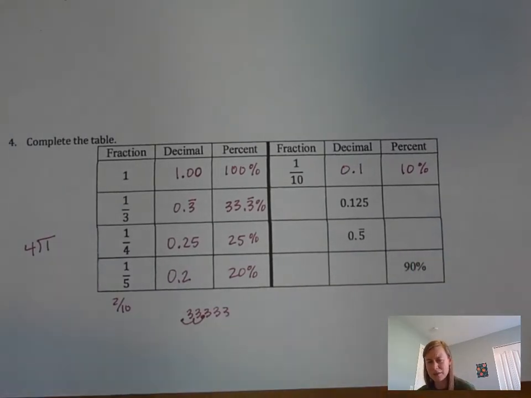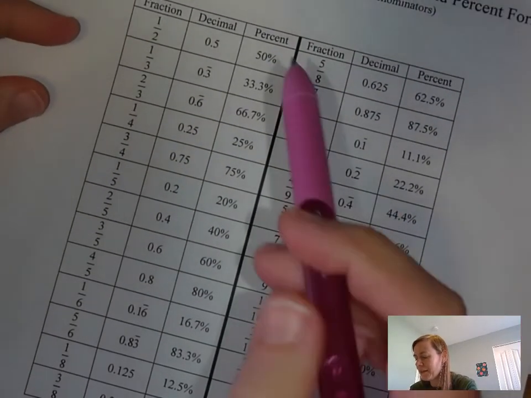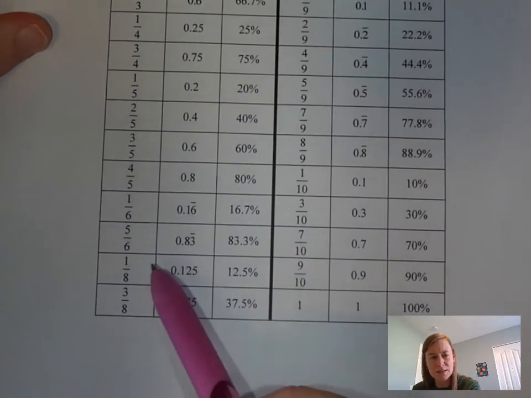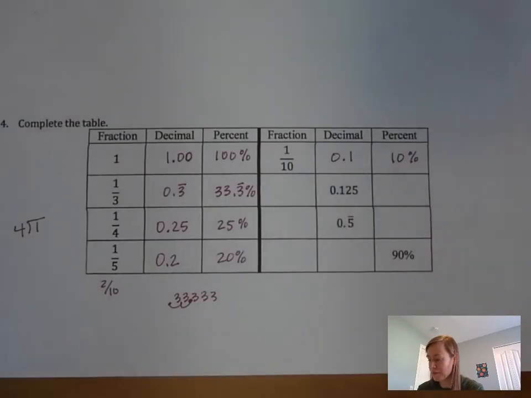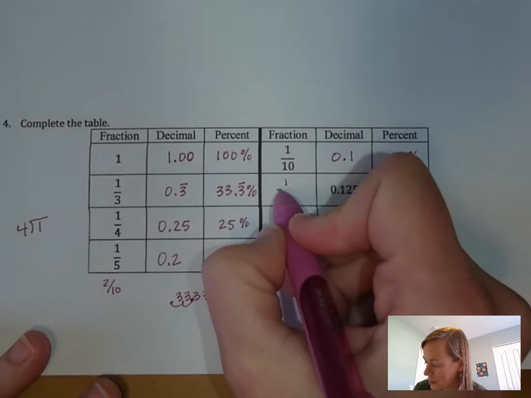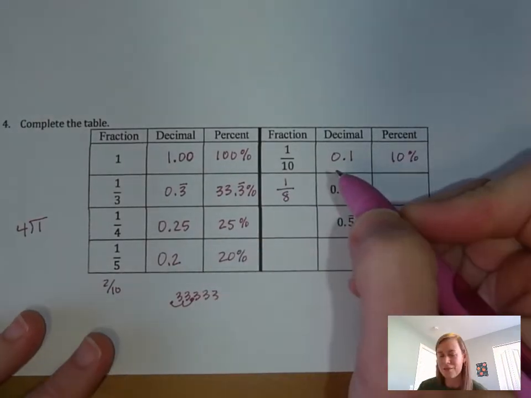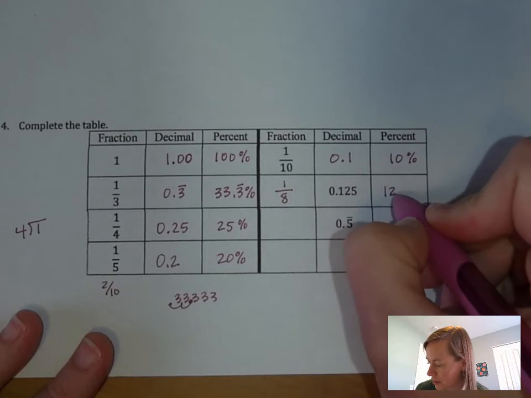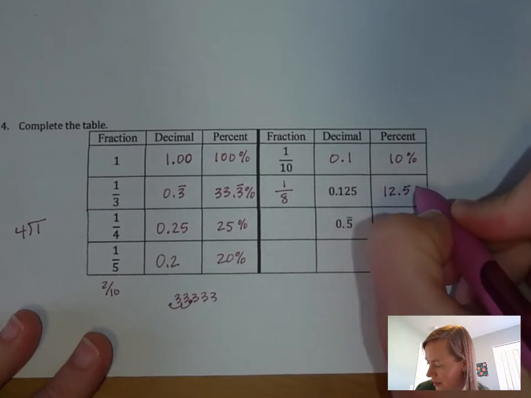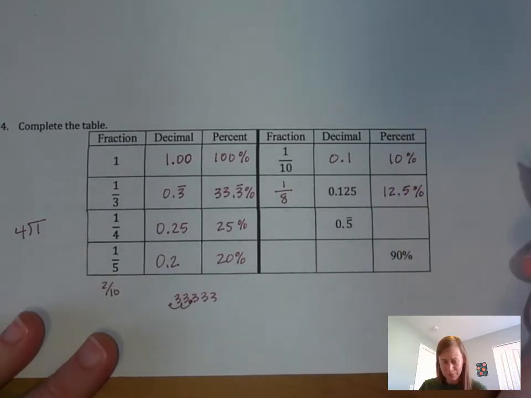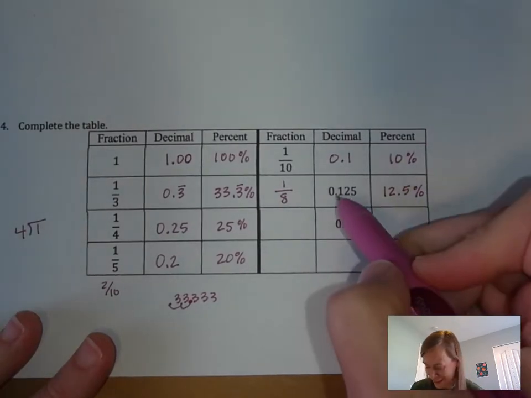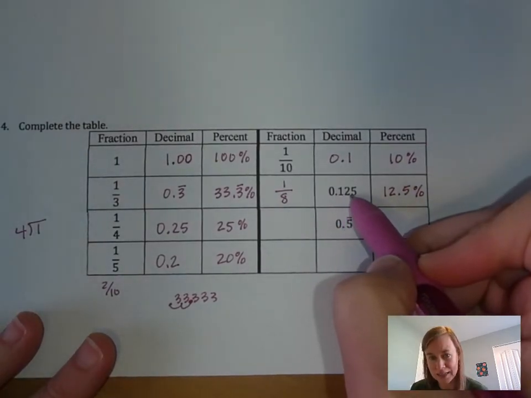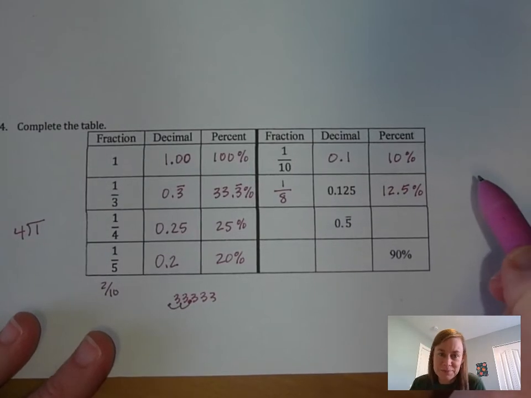So 0.125. All right, let's go hunting on our chart. Oh, there it is, 0.125. That is going to be 1/8. And some of you may have a lot of these memorized. Some of you may have none of these memorized. That's okay. As long as you can use your chart or your memory, one or the other, you're in good shape. You see I'm filling out the percent now as I'm talking. For the percent, always move it to the right 2 places. So that's all I did there. And I added the percent sign.